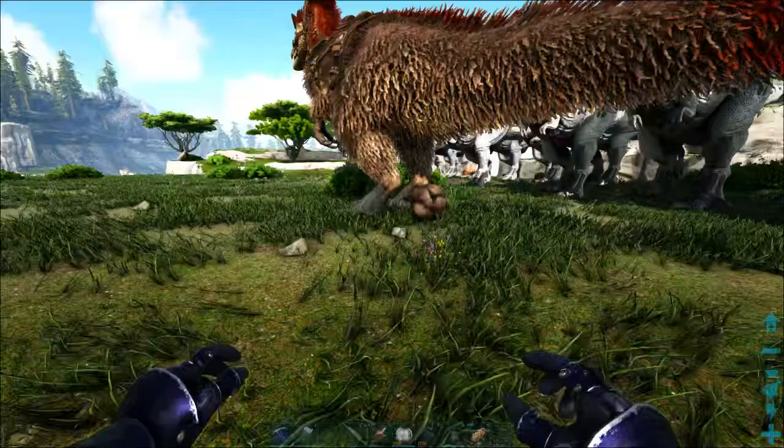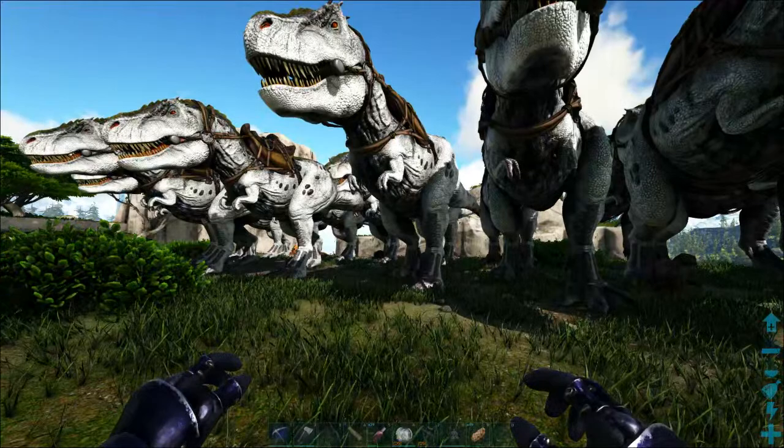Yeah, your named Rex are still doing fine. You got Ghost, Rio, Bruno, and Junior. Yep. They're all over here.